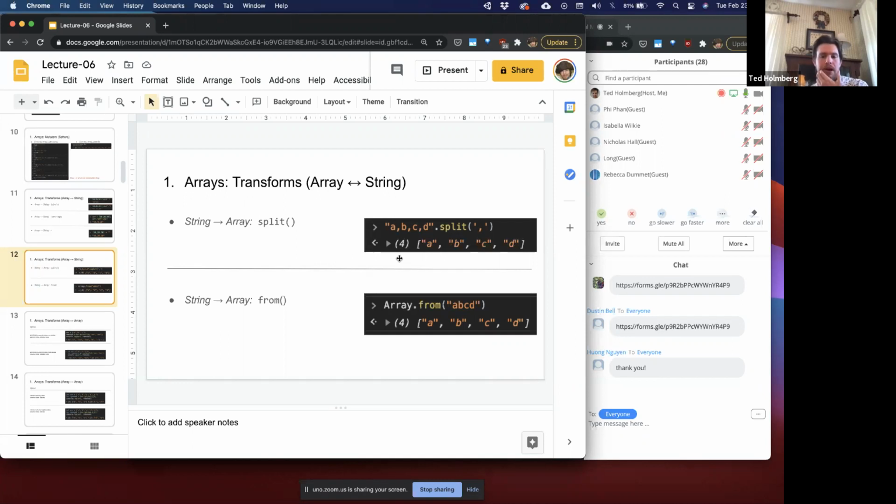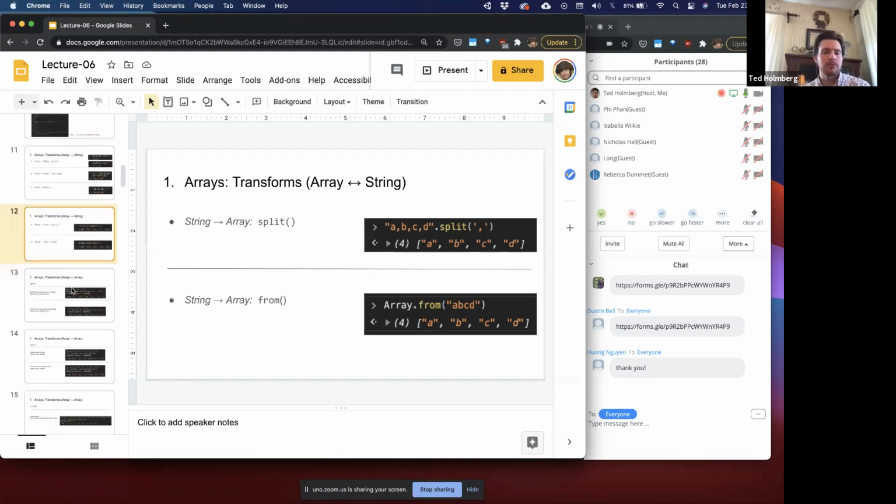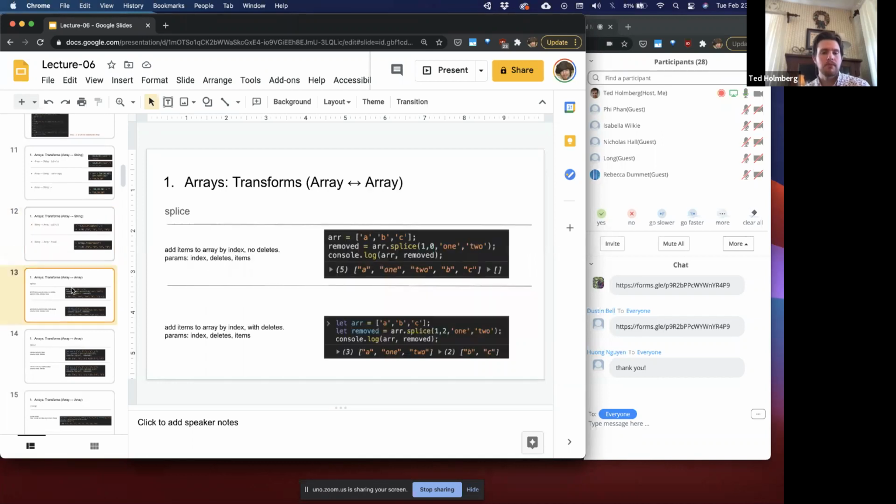I can also use the array from method. So I can pass this string to Array.from, calling it on the class name itself, capital Array, and you'll see on a string, it'll iterate through the string and convert that into an array. So those are just 2 ways that you can transform between various data types. These are usually really useful things to know as you start dealing with data structures.